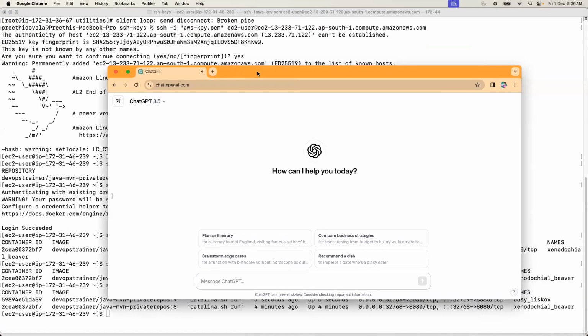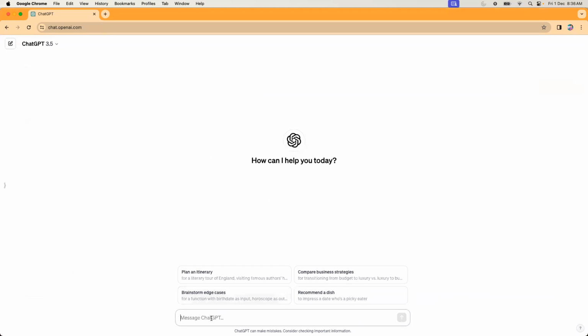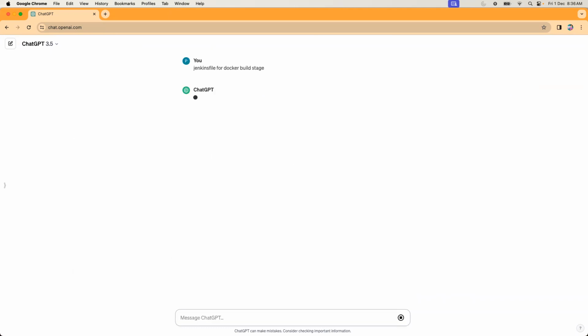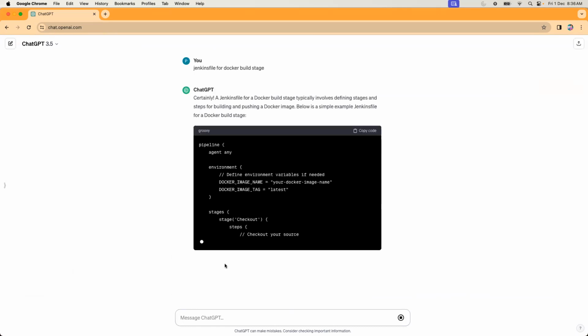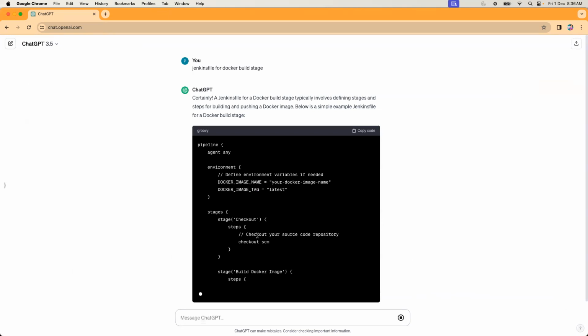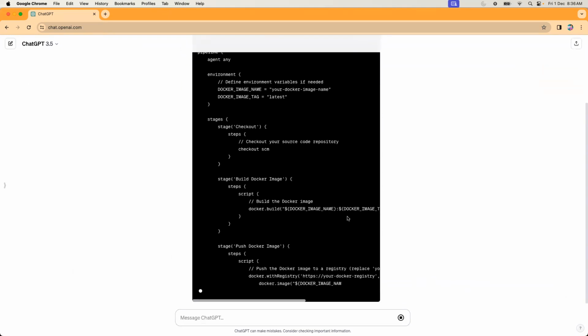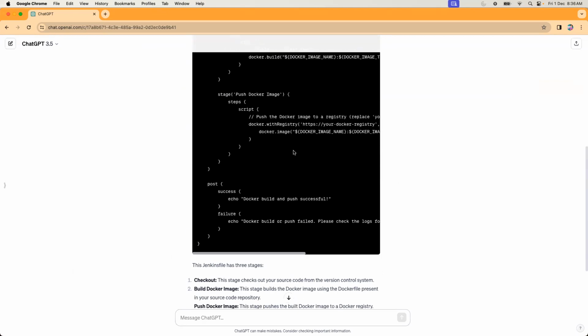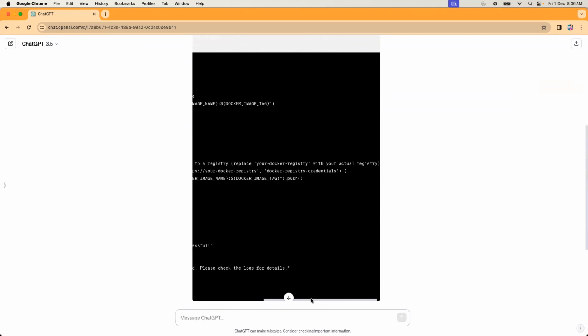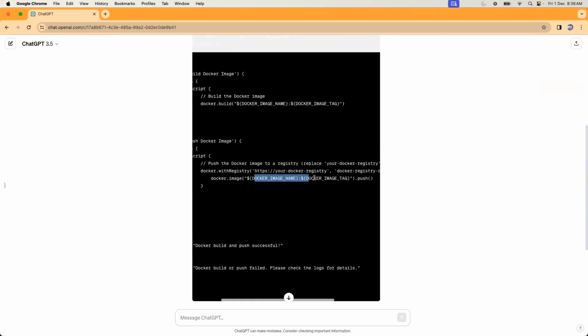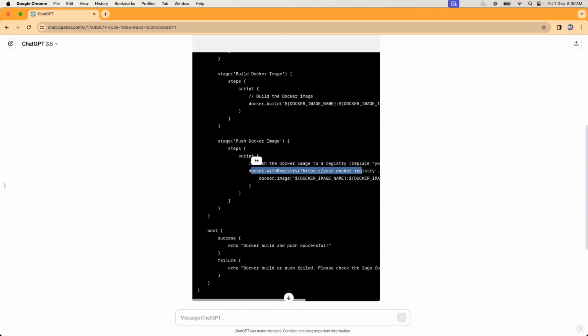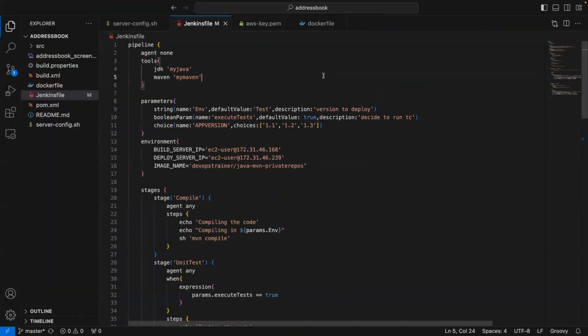Without login, is this not a login? Jenkins file for the Docker build stage. Right? Docker image tag, check the Docker build image name. Do you see that similar thing? Yeah, Docker image, this one, dot push. Okay, this is also another way to push. It was using the credential store. If you want to understand our code, let's say, okay, this one.